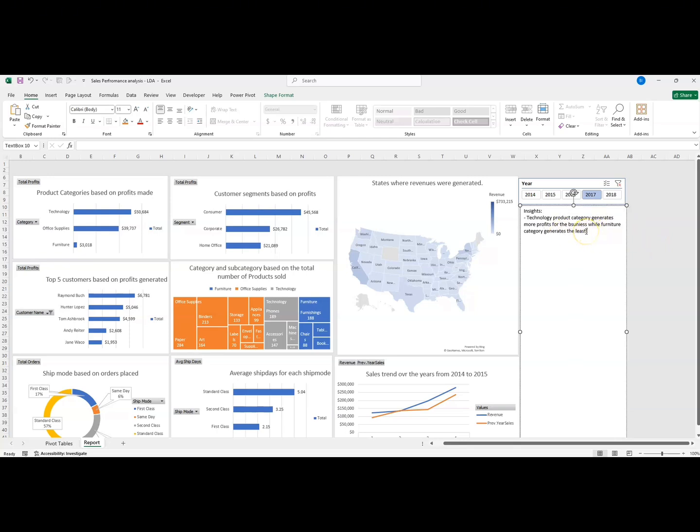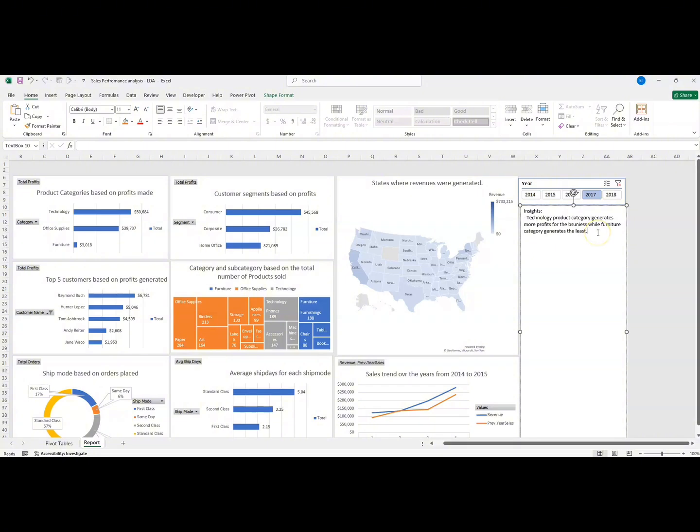Is it that our furniture is not good enough, or there's a problem with the furniture, or most of our customers don't really like furniture? It will just help them know what to do concerning furniture. Are we going to check our customers and maybe begin to advertise to a different region or different people, something like that? Just the fact that they now know that furniture doesn't provide them more profit, then they will know what to do and how to fix that.